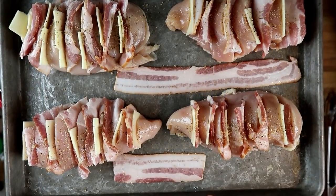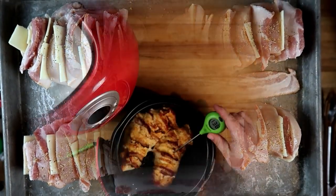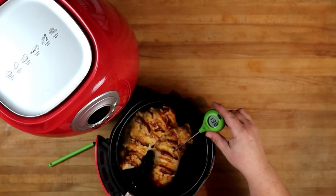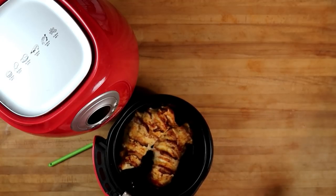All right, the remainder I'm actually going to go ahead and put in the oven, and we'll compare how long they take to cook. Be right back. All right, my timer shows about 3 minutes left. We're only at 138 in the center. I'm going to bump the timer up a little bit. These are looking and smelling delicious though, so let's keep going.